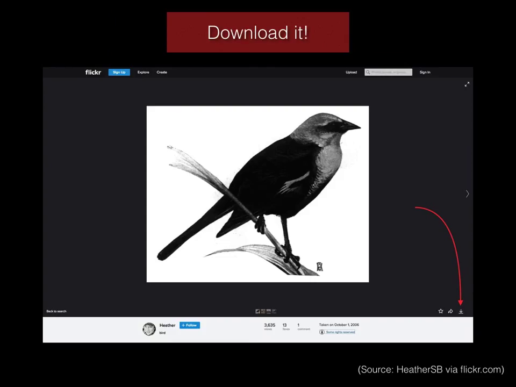Next, I can download it. So I can go ahead and download it and put it on my computer. I will click on the download button. Now, this is sort of a general rule of thumb. After I get done making a video, I'll clean off all of the photographs or images that I've saved for a particular video. I do this not only to not clog up my hard drive, but I also don't want to run into any issues in the future in case Heather comes back and changes the copyright on it. So, be careful, clean stuff off your computer, be tidy.